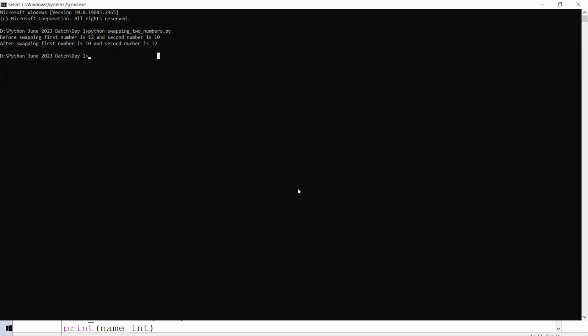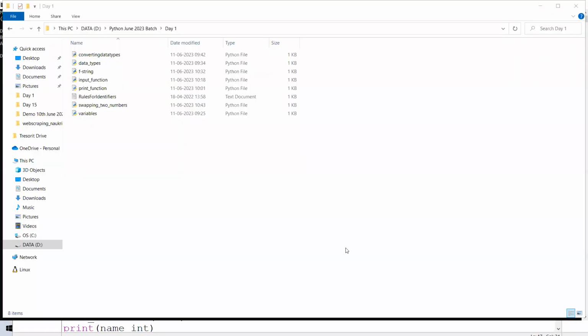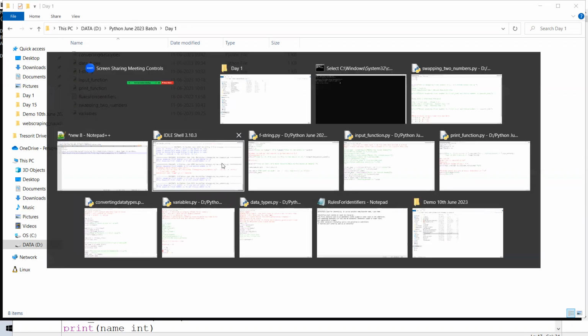Okay, guys, any question? Feel free to ask. Danish, one question. In Java we have some intermediary file, right, the .class or .java file. Here we are having only one file. So what is the difference? That is a good question.